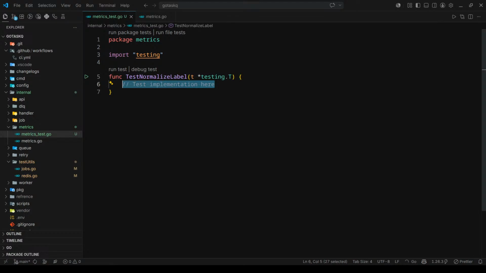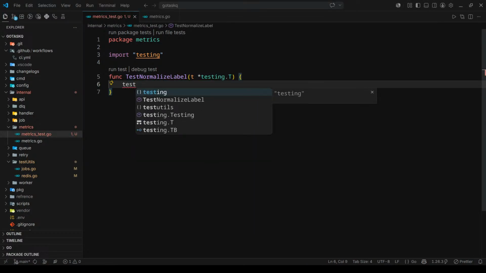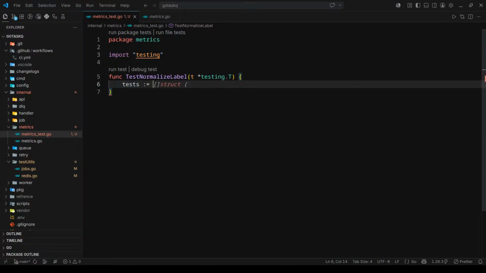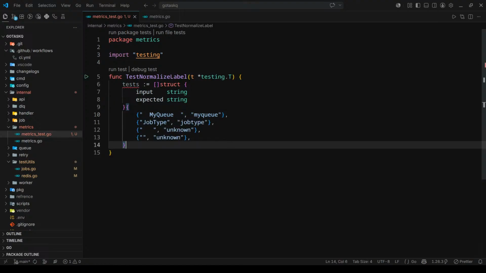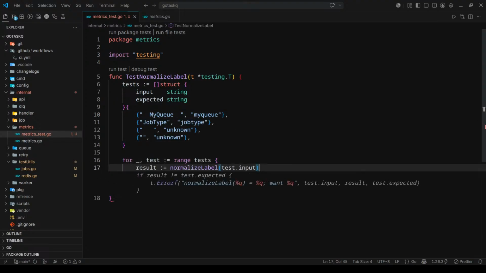Okay. So for the test implementation, I will have a struct. I will use what we call a table-driven test here. It will have name, not name, it will be input and expected. A string. These are different methods which we will test.